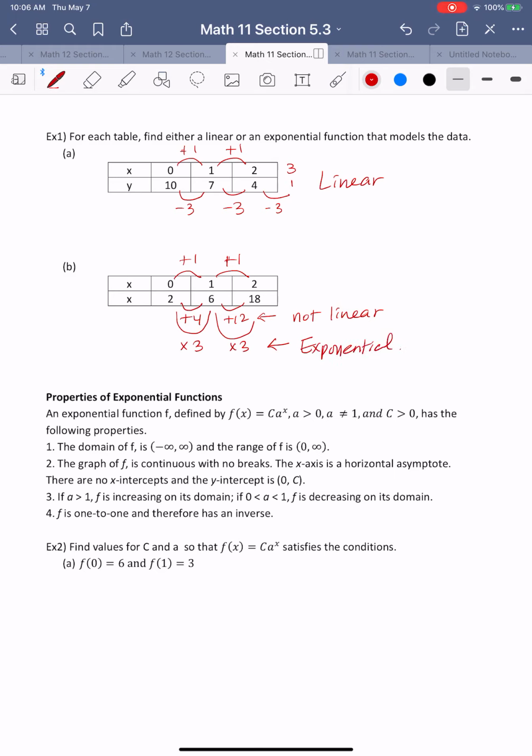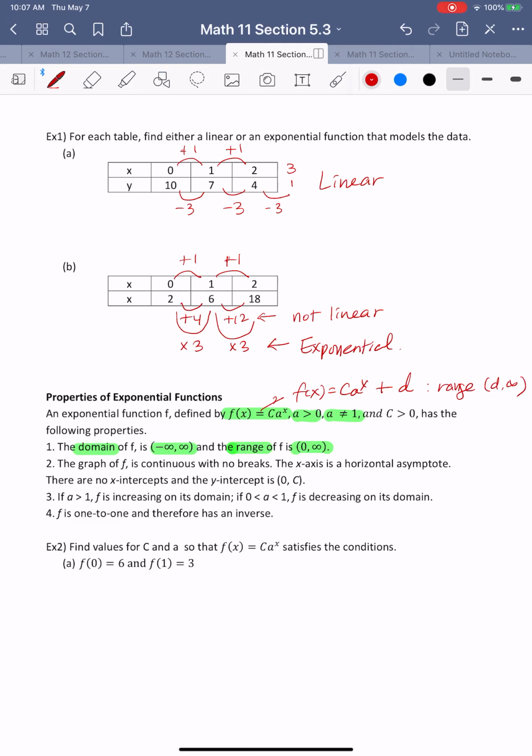All right, properties of the exponential function. We have the general form c times a to the x power. Here a is always positive, and a shouldn't be 1, because if a is 1 you get a constant function. For exponential functions, the domain is always all real numbers. The range is above 0 in this case. If your function is f of x equals c a to the x power plus, let's say, d, then the range is from d to infinity.